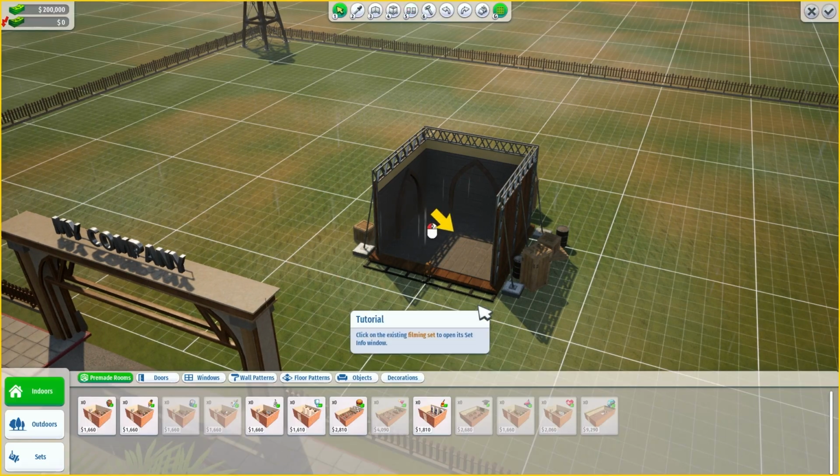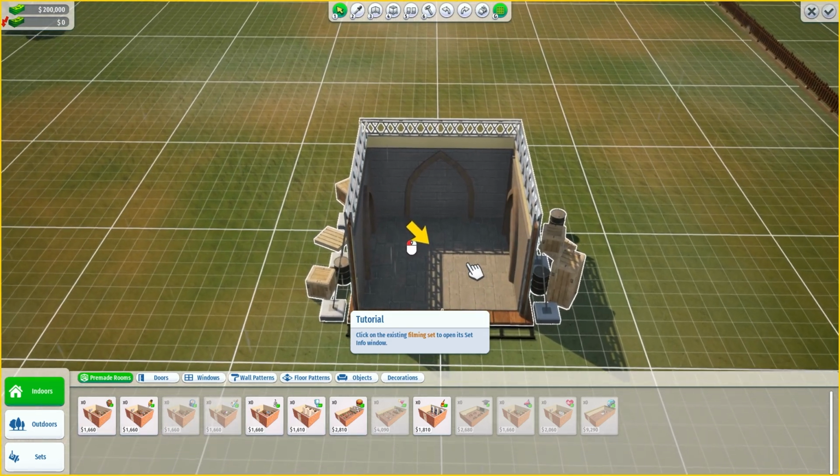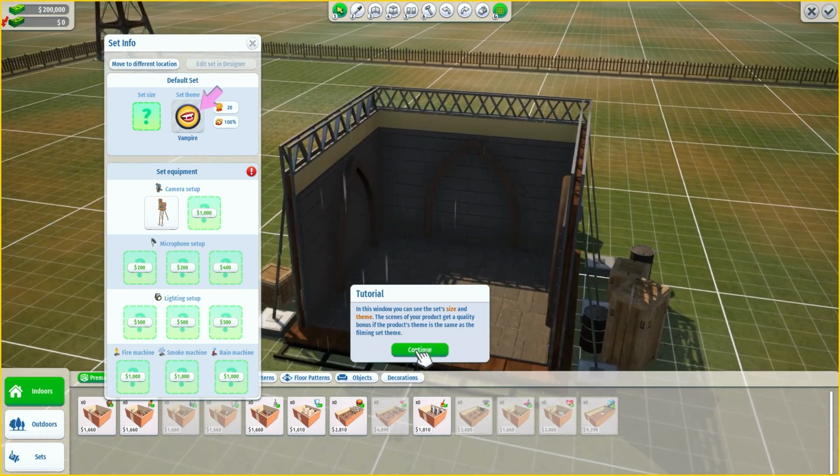Build mode. Click on the existing filming set to open its set info window. In this window you can see the set size and theme. The scenes of your product get a quality bonus if the product's theme is the same as the filming set theme. Okay. So the product's theme needs to be vampire because it's a vampire castle. I see. No wonder the medieval stuff didn't work so well.